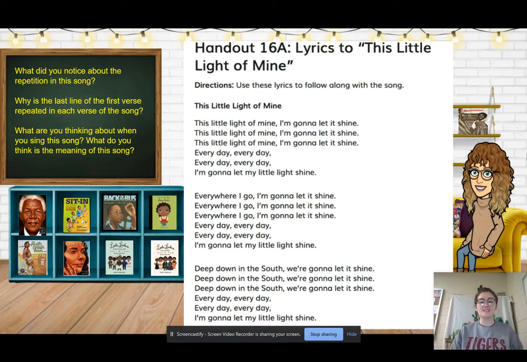So we are going to be making a scape chart together in preparation for our writing task in writing a narrative. We are going to be writing a narrative from first person point of view, but we are going to be writing like we are Ruby Bridges. We are going to be writing from first person point of view. All right. But before we make that scape chart, I am going to sing you a song. And as I am singing this song, I want you to think about the repetition that you hear. Okay. All right. Here we go.